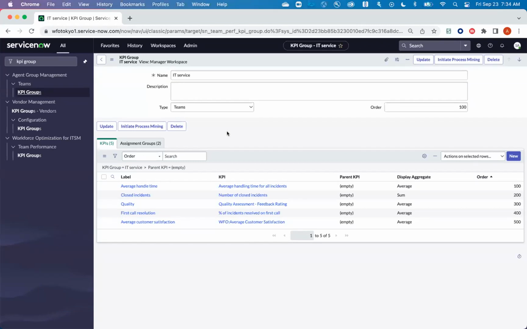Continue that, we've got digital portfolio management. If you haven't seen this yet and you offer services and offerings to your end users, check out digital portfolio management. It is the one-stop shop for service owners, solution owners, to see all of the services, all the applications that they own, see how you're planning for them, how you're building on them, how you're running them, how they're performing. Well, guess what? For that performance piece, we use KPI Groups. And so those solution owners, those service owners are going to have those same insights from process optimization.